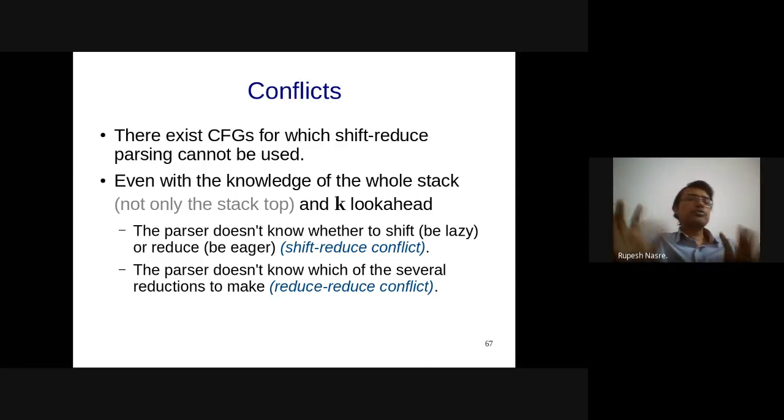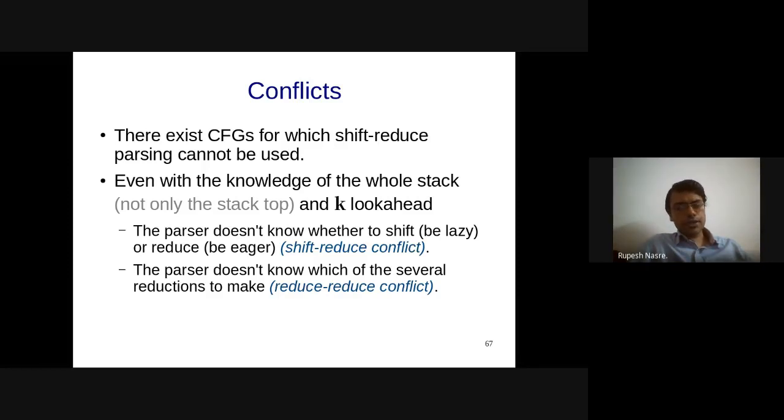Shift meaning I am going to delay the processing of the reduction. Reduction means that you are making progress. So I am going to delay, I am going to look at more and more input. Therefore, I am being lazy. Or I might be eager and I might just reduce the current contents on the stack to a non-terminal. So if it is unable to figure out this, then we call that a shift-reduce conflict.